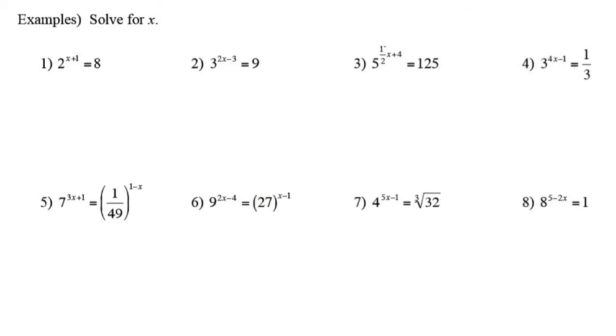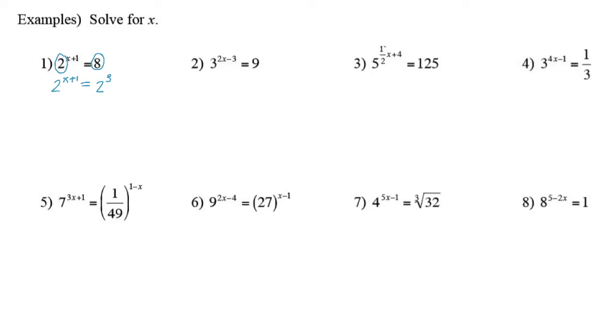Looking at our first examples, we need to work these out and solve for x. The problem here is that our x value is in the exponent, so we're going to have to change some things around. Now 2 is the most basic base that we have. 2, 3, 5, try to go for those numbers. So I need to change 8. We need to change the appearance, not the value. I know 2 to the third is still 8, so I didn't change the value, I just changed what it looked like.